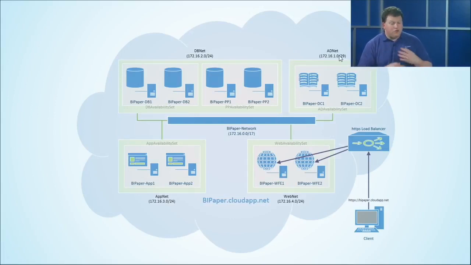So to achieve high availability, you need multiple servers running at that role, just in case one of them goes down. Whether it's planned maintenance or unplanned server outage, VMs do go down. It happens on-prem, it can happen in Azure. So you hedge yourself by having multiple servers at that same level running the same tasks, so that if one of them goes away, the other one still exists. So we started with the Active Directory.